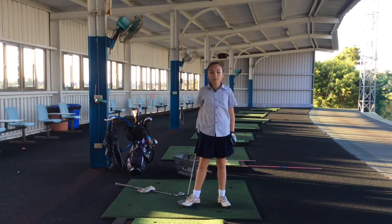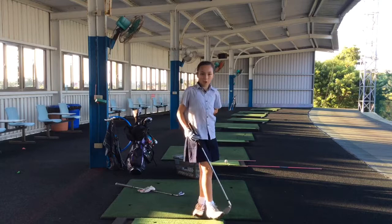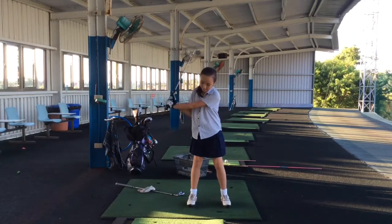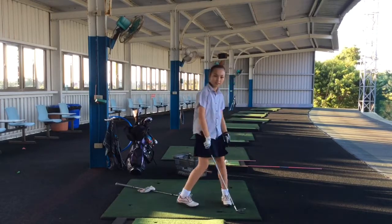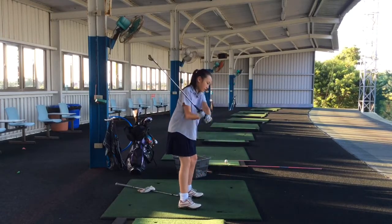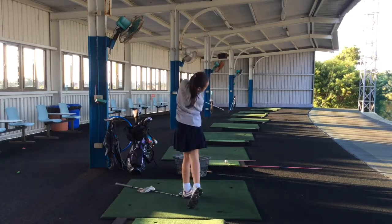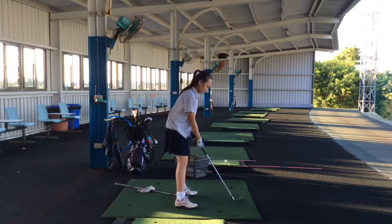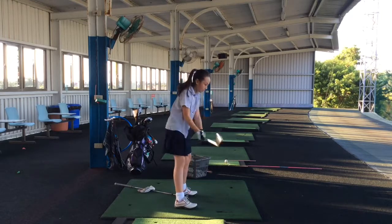I want you guys to remember to have your posture right. Otherwise, if you stand up for this shot, it's probably going to go right. But if you stay in the same posture the whole time, it's going to go nicely.